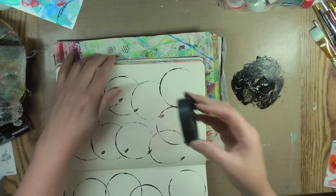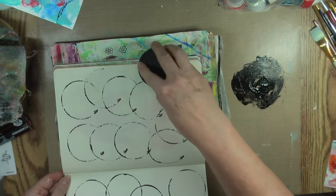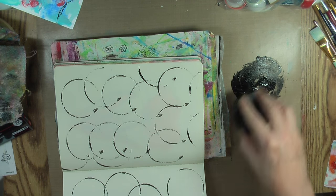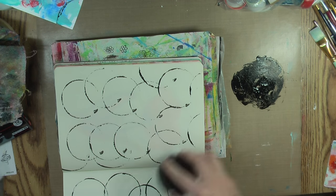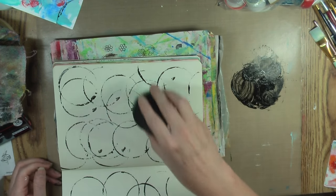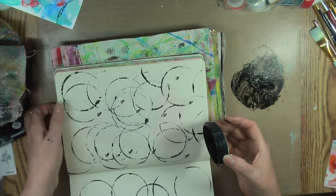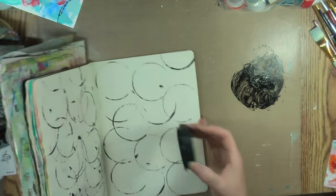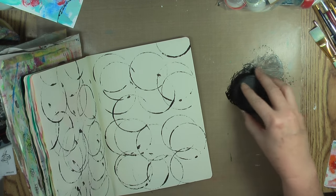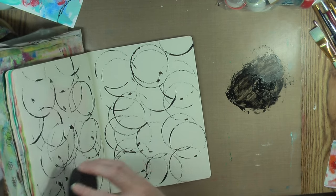This side is really thick because there's a lot of layer and texture in there. I've got flowers in there and it makes a cool background all by itself.